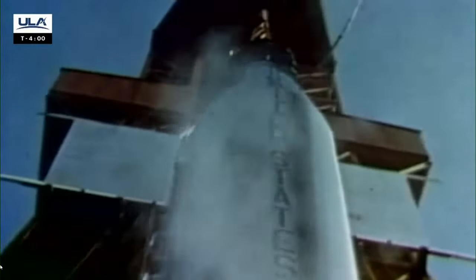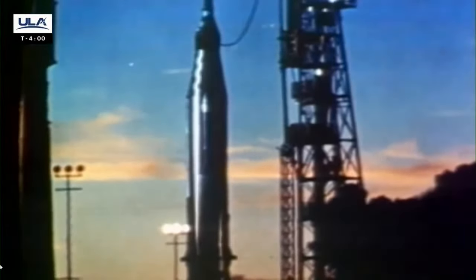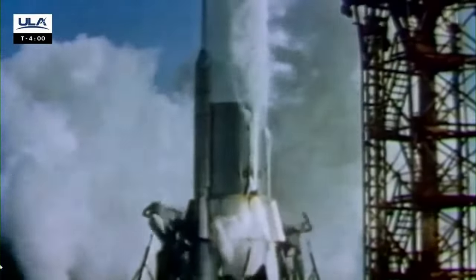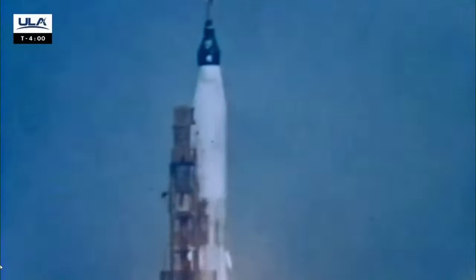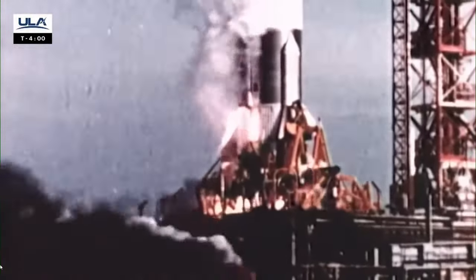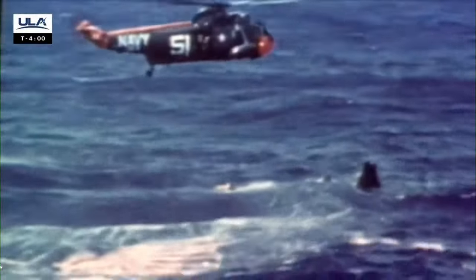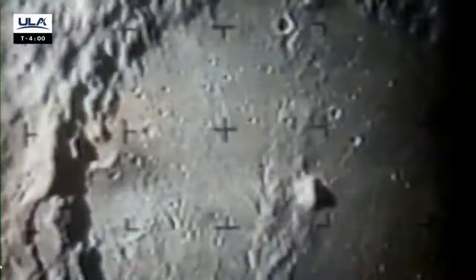By the early 1960s, the Atlas booster had made the transition from missile to space launch vehicle, and 1962 proved to be a pivotal year. Riding atop an Atlas booster in Project Mercury's Friendship 7 capsule, John Glenn became the first American to orbit the Earth on February 20th, 1962. Three additional Mercury flights, carrying astronauts Scott Carpenter, Wally Schirra, and Gordon Cooper, set the stage for the Gemini flights and the Apollo missions to the moon.